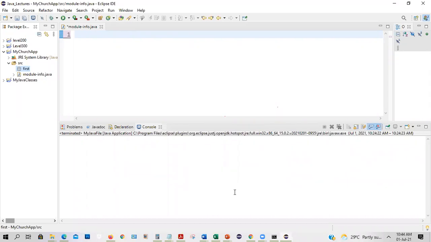So level 200 class, then I have a folder for Java. So level 200 class will be your project, and then under your project, you're going to have folders. And the folder is where you concentrate and do your work.